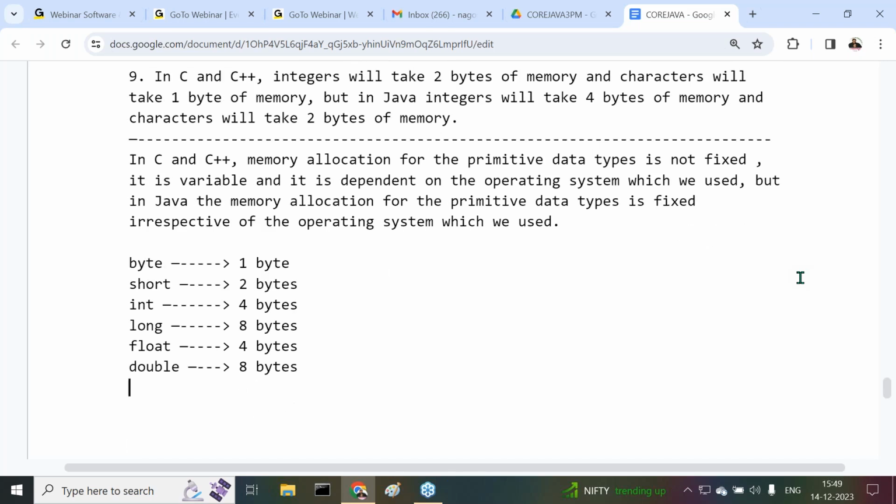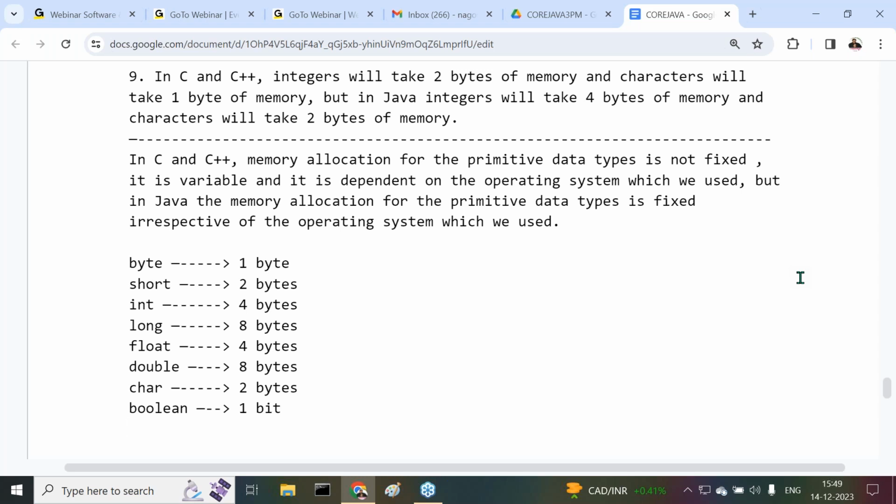Char will take 2 bytes of memory. Boolean will take simply 1 bit. Its representation is true or false only, but internally they are 0 and 1: for true, 1; for false, 0.